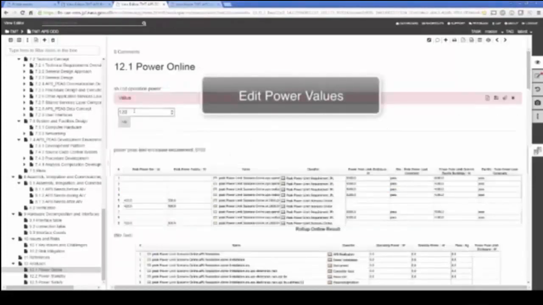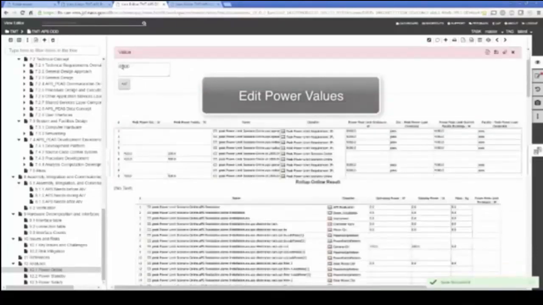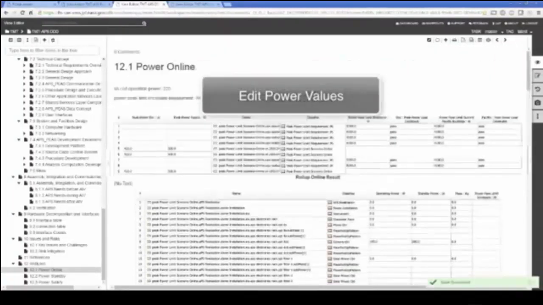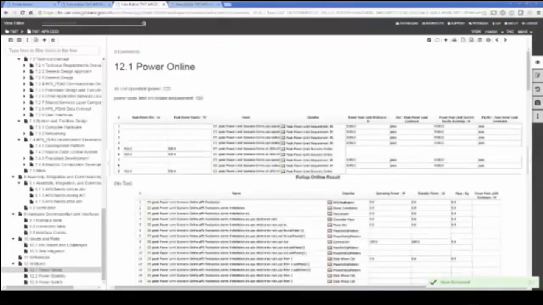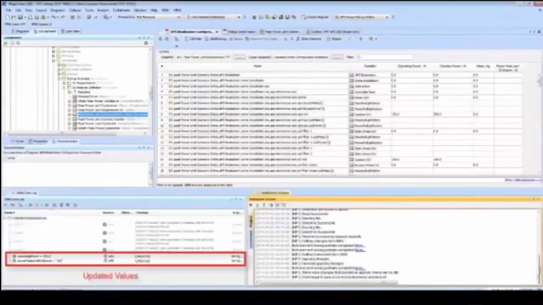The video is a little bit too fast, but you can watch it afterwards. You can change the values in the client. So now you have the new value, you change the requirement and or design value, the power value and the required value. That will be saved in the repository. Then on the rich client platform, we update from the repository into the client. So you see the update happen here, it took the two new values.